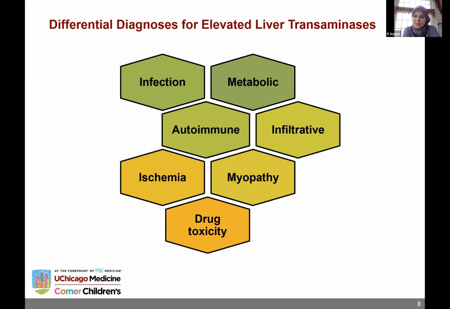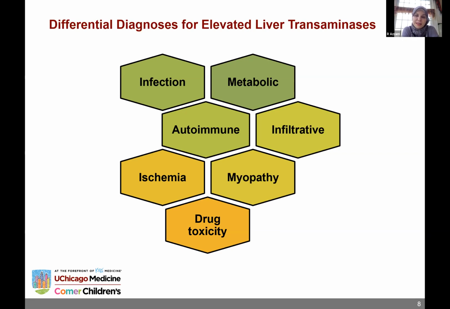Primary sclerosing cholangitis, you could add it here, though not necessarily it's always autoimmune related. So autoimmune cholangitis is more reflective of one of these differentials in this group. Celiac disease, 9% of abnormal LFT panels are really celiac related. And as you know, celiac disease is one of these autoimmune diseases. Infiltrative process like leukemia or any of these tumors that can infiltrate the liver or occupy some portion of the liver. Ischemia. So if the patient's blood pressure significantly drops for some prolonged time, then the liver that is dually blood supplied will sense that. And when that happens, there is necrosis of the hepatocytes, and that leads to release of AST and ALT.